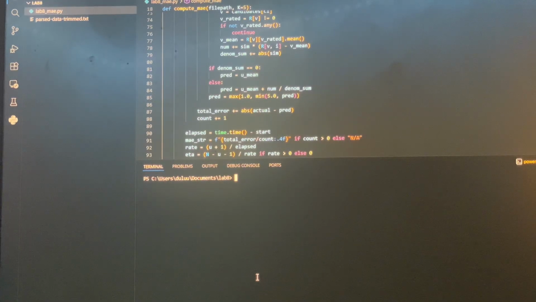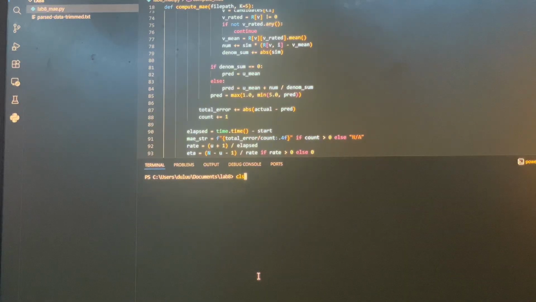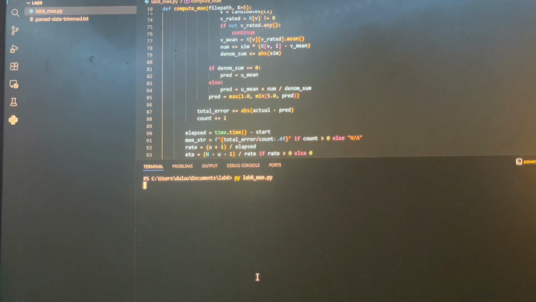Okay, so I'm going to now run my code so you can see the output. My system is taking a little while, that's why I wasn't even able to record the video on my laptop.